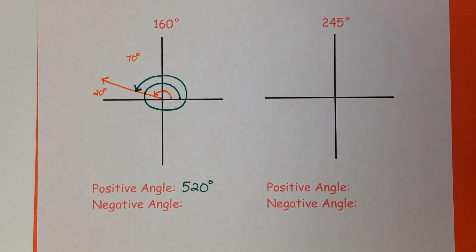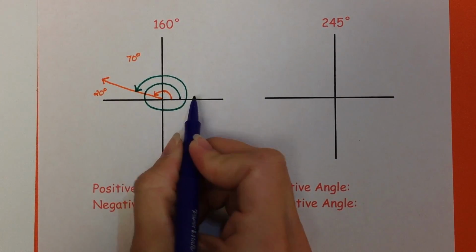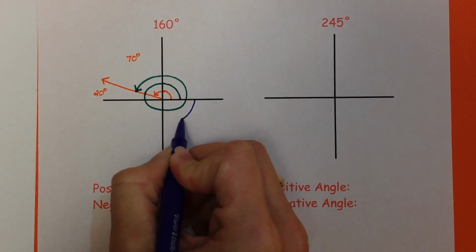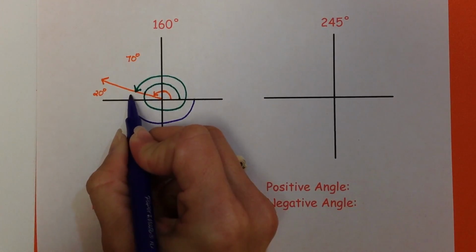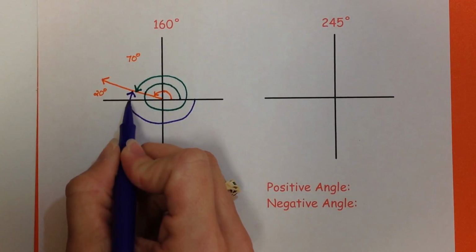Now, for your negative angle, what we're going to do here, you're still going to have to do standard position. So that means that we still have to start at the positive end of our x-axis, but if I want a negative angle, I have to rotate clockwise. But now I can stop as soon as I get to it the first time, okay, because that's not positive 160 again, because I'm going in the negative direction. So you could stop as soon as you get to it. So what you've got to do is just figure out the amount that you've done.